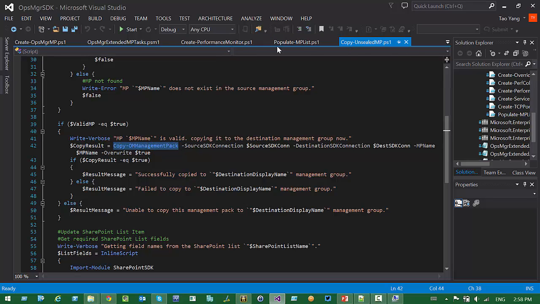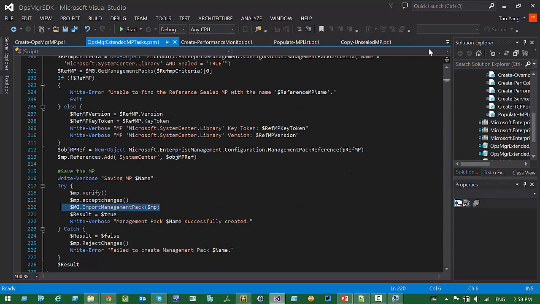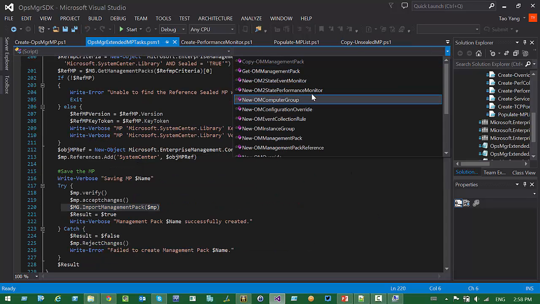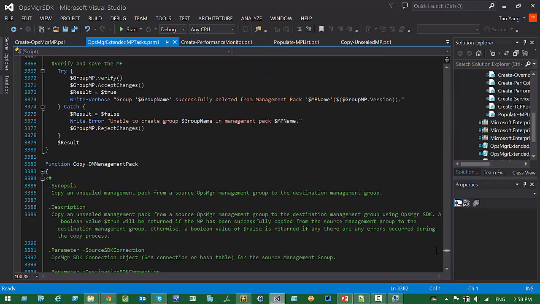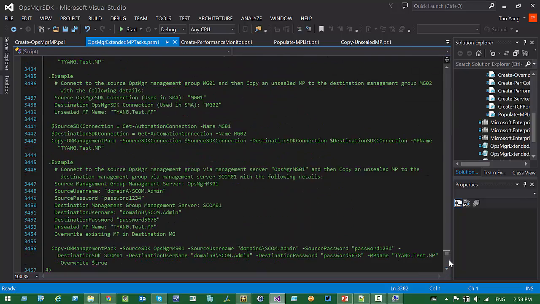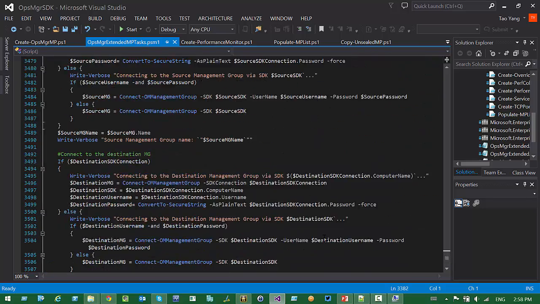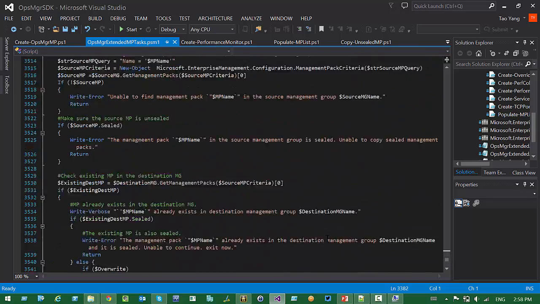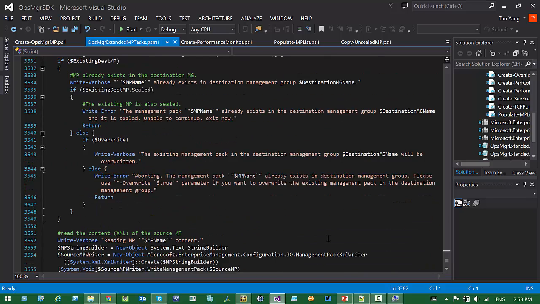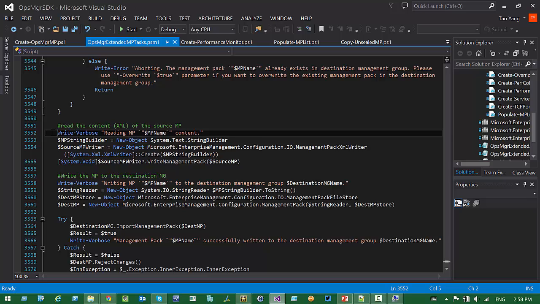So if you look at this command in my function in my module, Copy-OM. It's really simple here. Basically what I'm doing is reading the XML of the pack from my source management group, and then simply creating a new management pack object in the destination, injecting all the XML into this pack and then saving it.